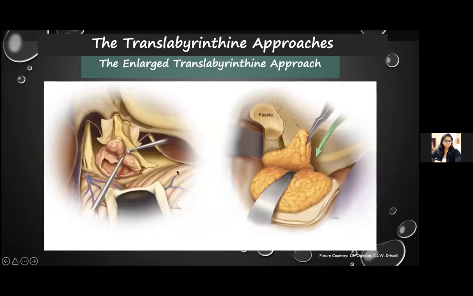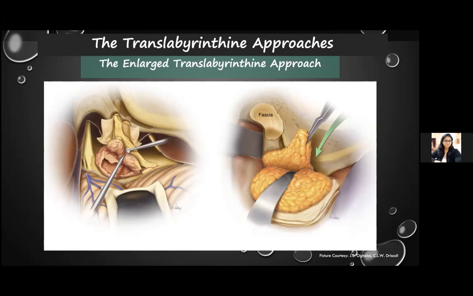And once the surgery is done, we will have to close it with abdominal fat. So even before the beginning of the procedure, we will have to harvest the abdominal fat required for the surgery. There are certain things which we have to keep in mind while taking the abdominal fat. Usually the left side of the abdomen is preferred. This is just to avoid confusion with the appendicectomy scar. So if you are taking an abdominal graft, better choose the left part of the abdomen.